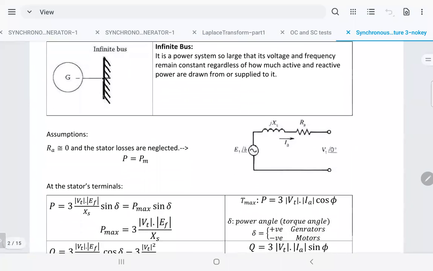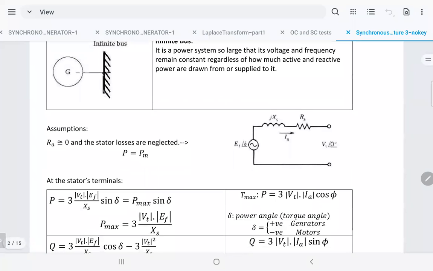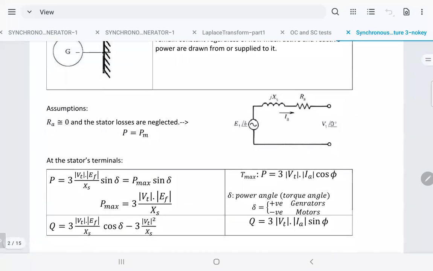So I will go ahead and review quickly what we did at the end of last lecture, about how to calculate the power using something called the power angle or torque angle. Very important. The armature resistance is equal to 0, and they only consider the synchronous reactance, XS. They ignore RA in most calculations. When you go into power systems, you write XS everywhere. Even transmission lines are represented by reactance because it's bigger than the resistance.